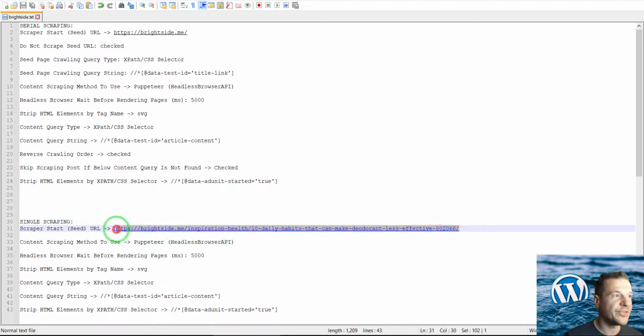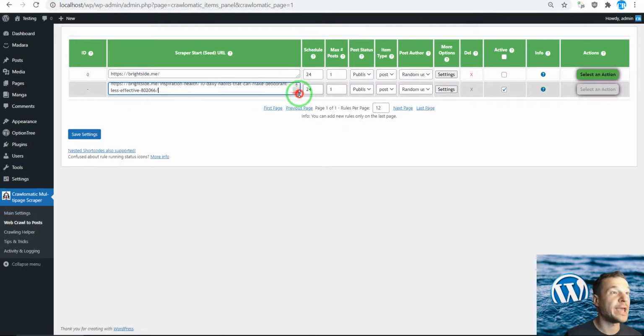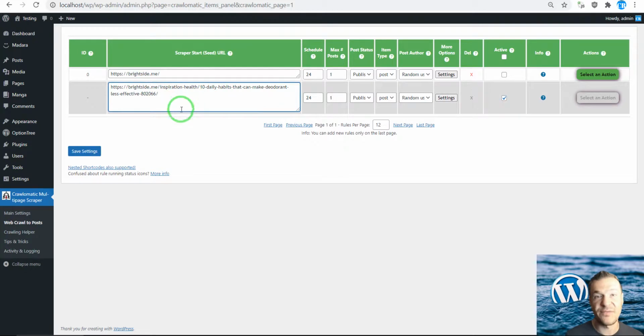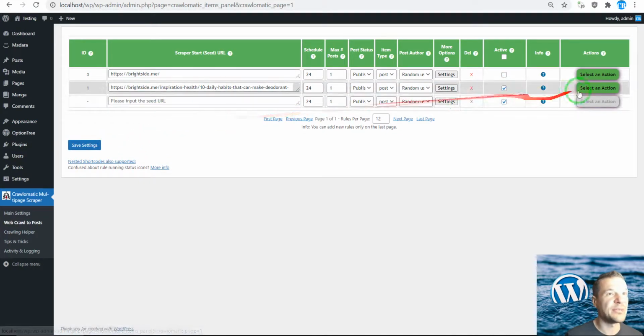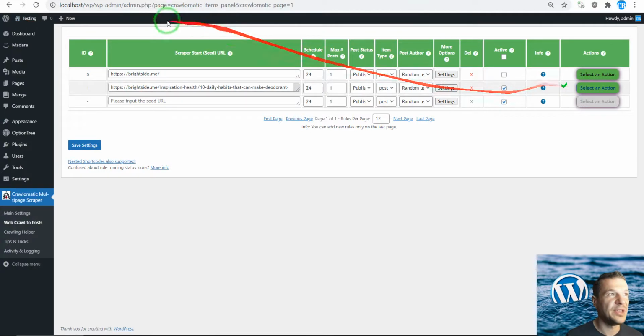For this I will use this example URL, and let me show you why it is important to use Headless Browser API in case of these pages. Now let me set up importing and run just this, and let us see how the plugin will import the content, because as you see, it manages to import content.